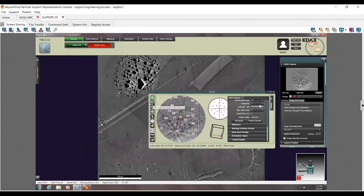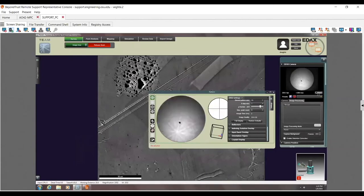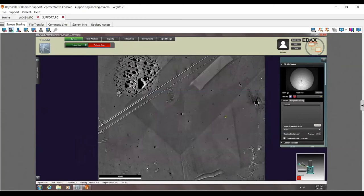Again, we're doing really high quality patterns, but even with a bad background, I can still see an orientation on this, and I'm happy enough to give you that orientation. So now you can see this flat face orientation. If I actually turn the background off and recapture, yeah, you can already see that it gives me the same orientation. So even with a bad background versus no background, it gave me the same orientation.